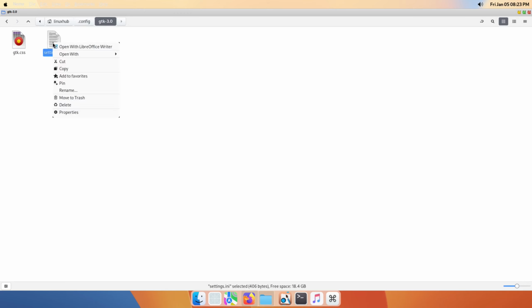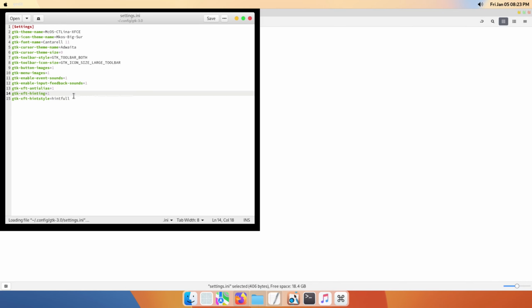GTK 3.0, and in the settings.ini, I'm going to open that with my text editor. And at the end of the file, I'm just going to paste it in here. Right now, all the text codes are for white text. So to change it to black, I've got to do 000.